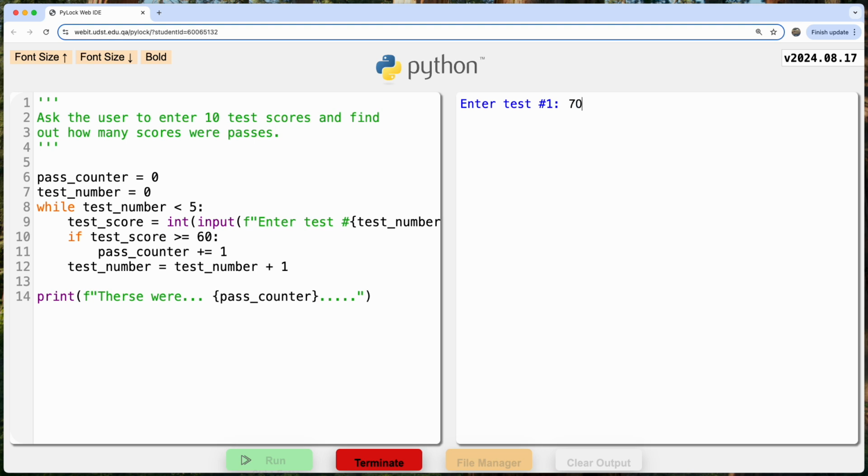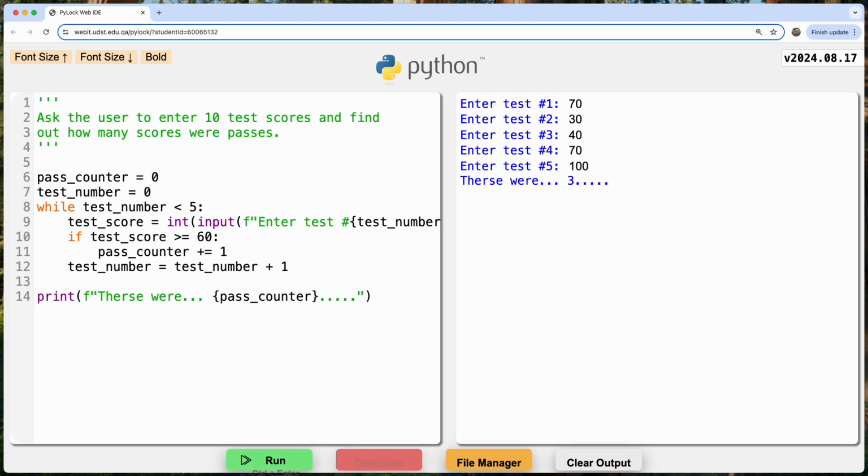So here we go. We've got a 70, we've got a 30, we've got a 40, we've got a 12. Maybe it's giving a bad impression about this course. Not that it needs any more. All right, and a 100. How many of these will be passes? 4? Wishful thinking. Yeah, I only see 3. So there are 3. Okay, perfect. There you go.